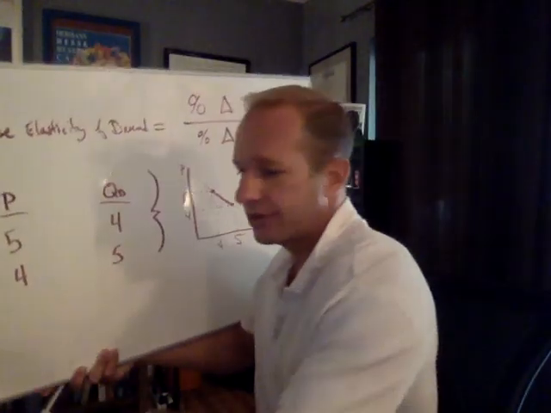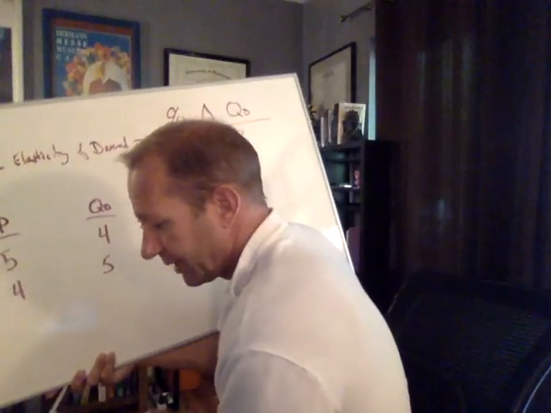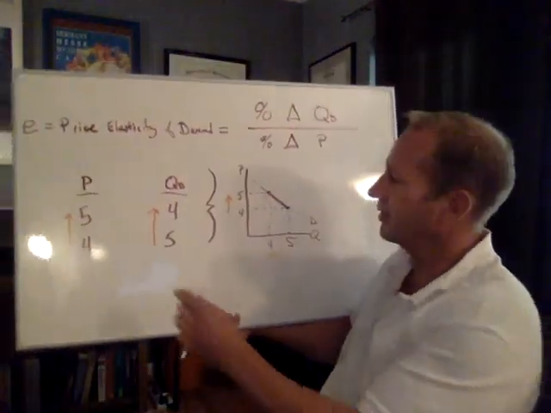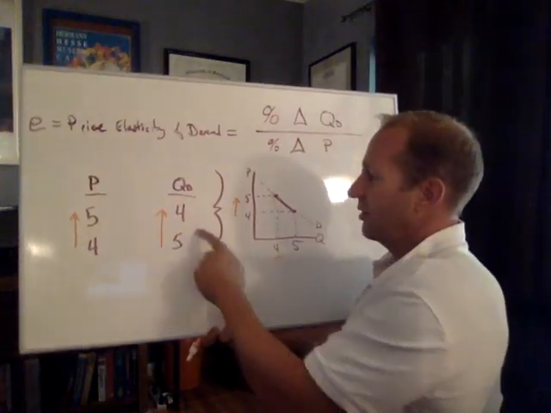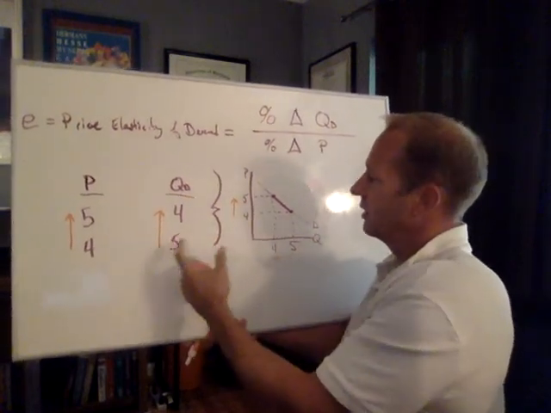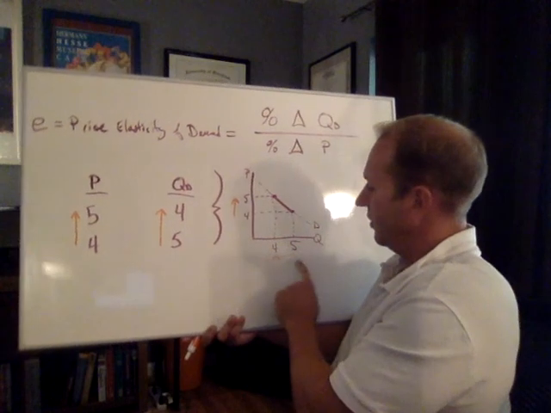So let's start off with a price increase, because that's easiest to feel, I think. So we're going to have the price rise from $4 to $5. So the price is going to rise, and what's going to happen necessarily is that the quantity demanded will fall, right? So we're talking about this occurrence all in orange. That's all the same way to say the same thing. Price is rising, so the quantity demanded is going to go to this 4. It's going up in my number scale, my schedule here, because it's moving along with it. And there it is over here. When the price rises, the quantity demanded falls to 4.